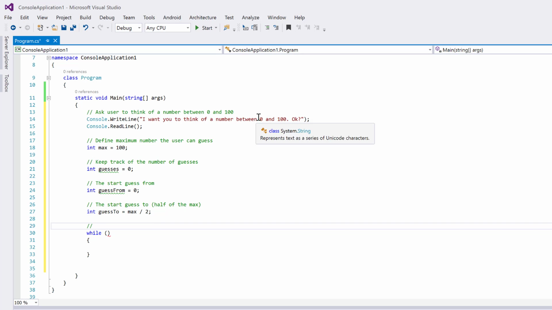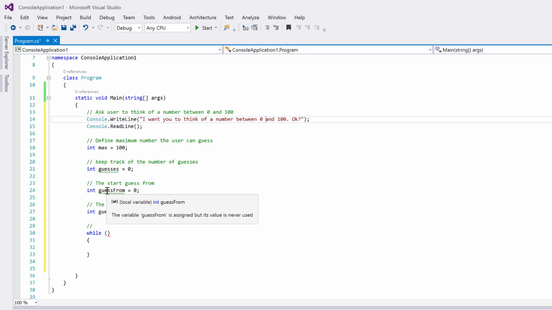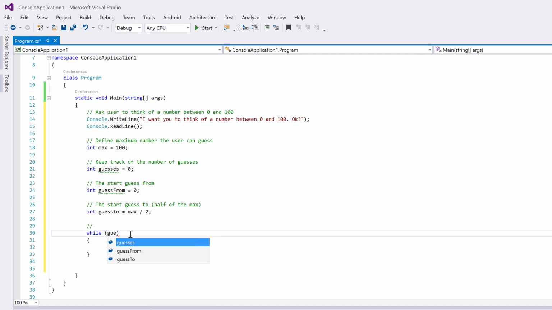And because we're going to start by halving the number, we're going to go the lower side of the range every time. So the lower half between 0 and 50, if they say yes, between 0 and 25, we're always going to be the lower side. We're going to say while the guess from, which is the lowest possible number, while the guess from, and this means isn't equal to. So double equals means, say, while guess from equals 50, this would run.